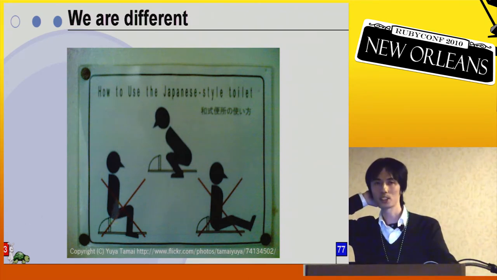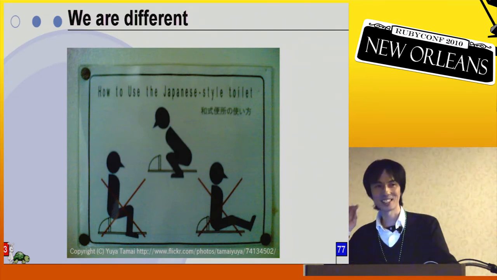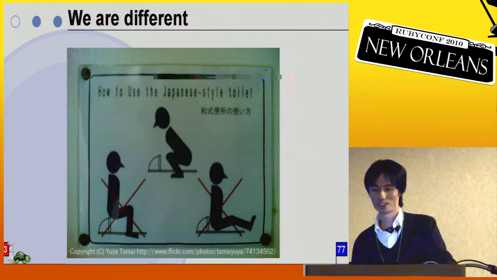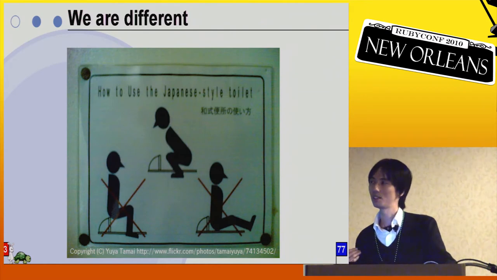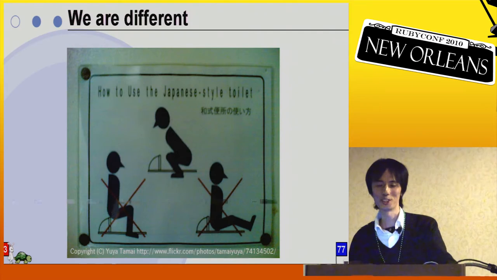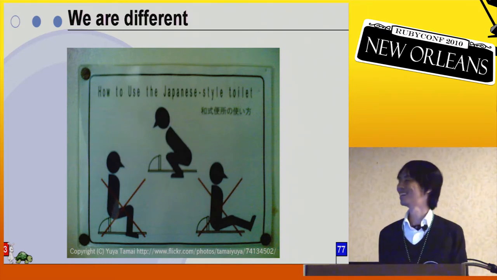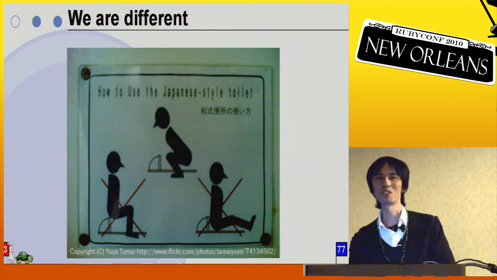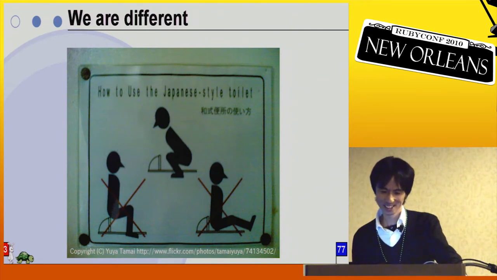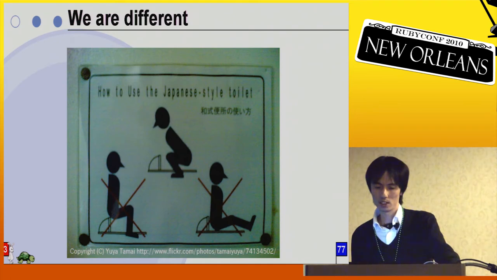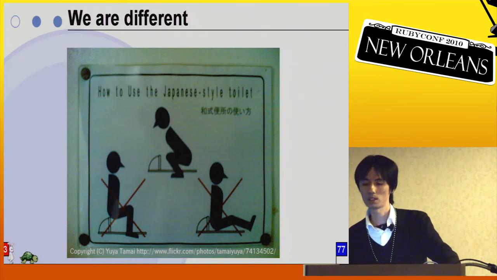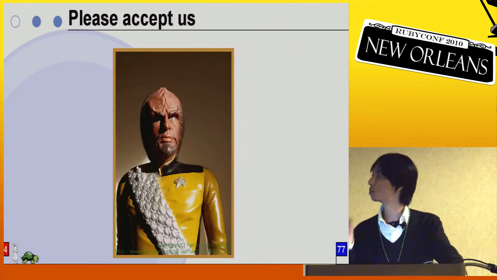This picture shows how to use the Japanese style story. Does it look funny? So, we may look like aliens for you, but from our perspective, you look like aliens for us. Japanese doesn't eat alligators and crawfish. I don't think that it is a problem that we are different. The problem is not to try to understand each other. I think we Japanese should provide more information in English. That's why I'm here today. So please accept that.